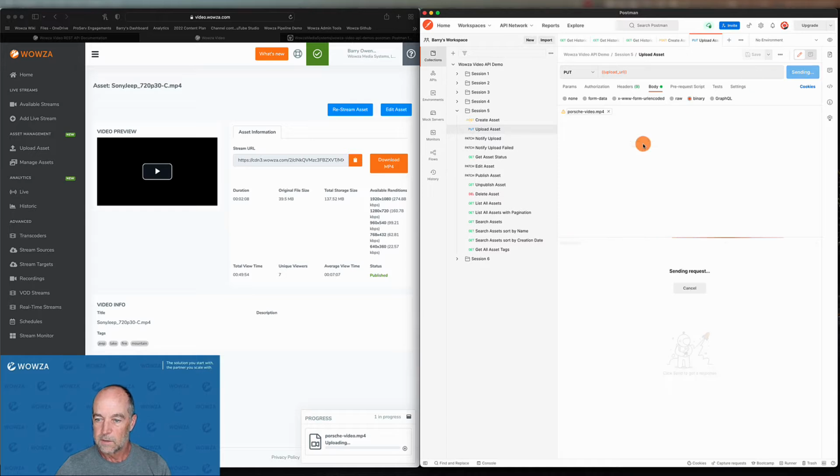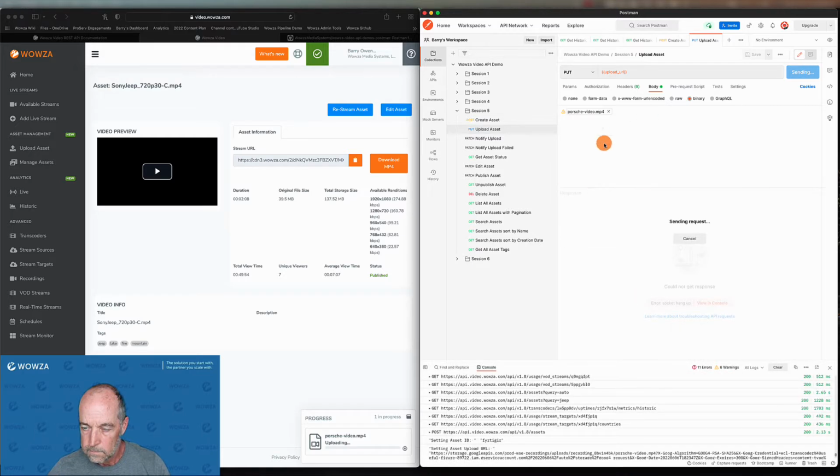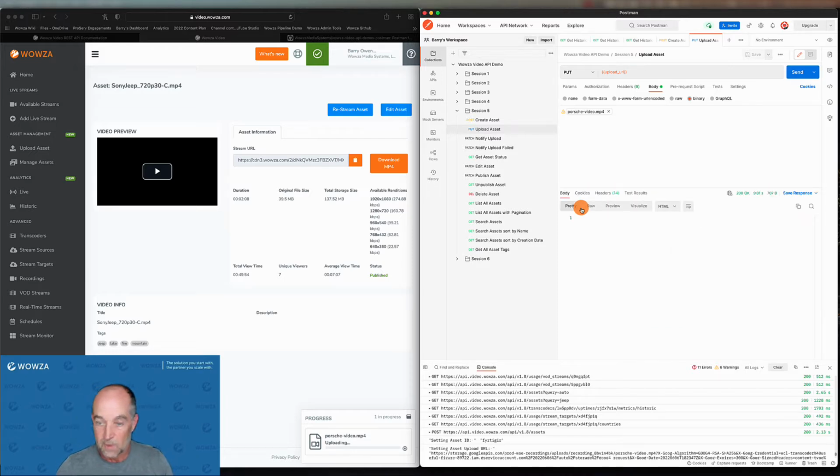What this is going to do is call that API. Well, it worked the second time. Apparently Google didn't like me the first time. The second time it worked, the file uploaded, so we're good to go.